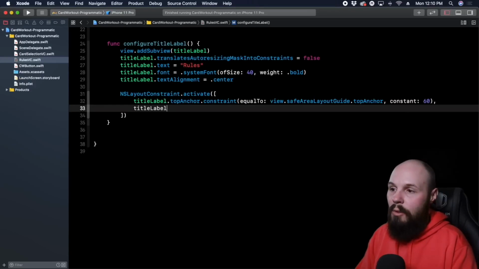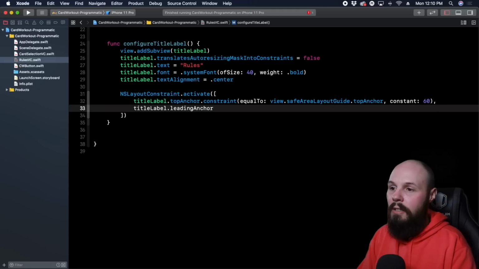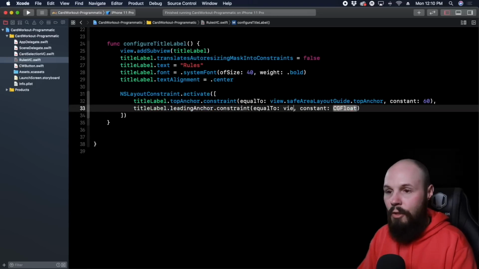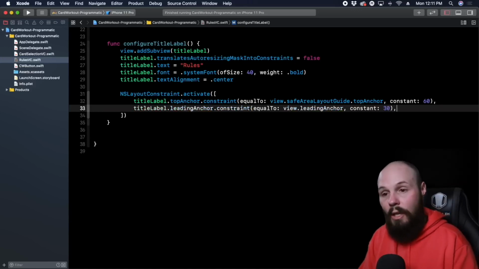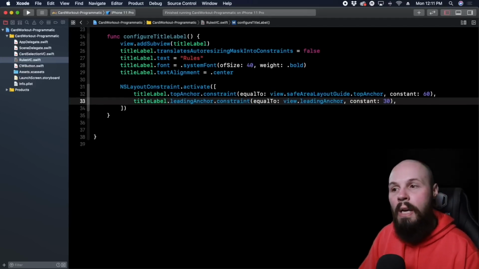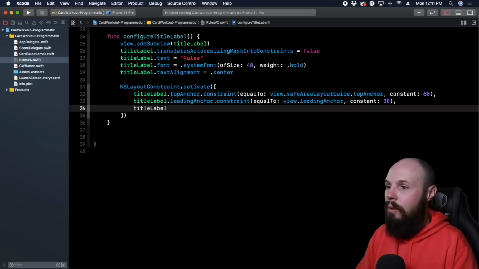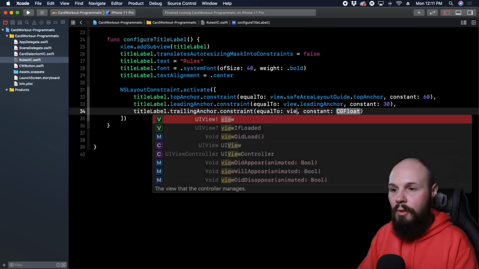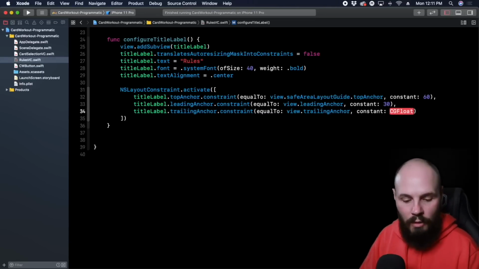So now this was titleLabel.leadingAnchor. Remember, we pinned it 30 to the left and 30 to the right, the leading and trailing. So leadingAnchor.constraint(equalTo: view.leadingAnchor, constant: 30). So remember, we pinned it to the left of the view and we gave it a constraint of 30. I'm kind of going quickly because we've done constraints a lot by now. And this is the same thing we did in Storyboard by pinning it to the left and the right. So can you think of what's next? The trailing anchor, right? So titleLabel.trailingAnchor.constraint, again, equal to the anchor and the constant. So view.trailingAnchor this time. Now, here's the tricky thing. With trailing anchors, and if you're pinning it to the bottom, you have to use negative numbers.